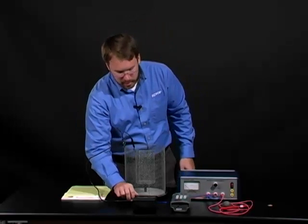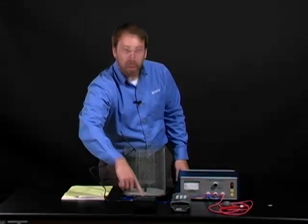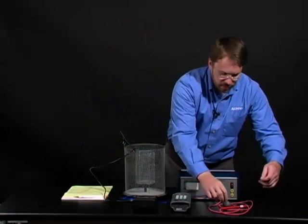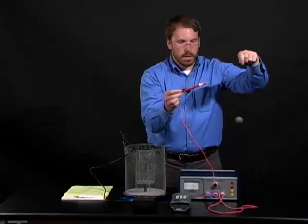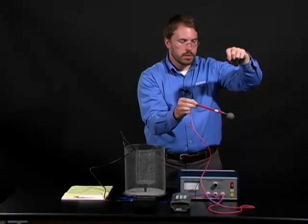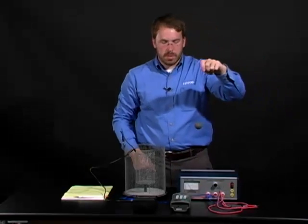I'm going to go ahead and turn on my electrometer, set my scale to 100, and zero out my basic electrometer. I'm now going to take my insulated hanging charged sphere, turn on my kilovolt power supply. Holding only the end of the charging probe, I'm going to charge the sphere to the same kilovoltage that I used in part 1, which was 6 kilovolts.